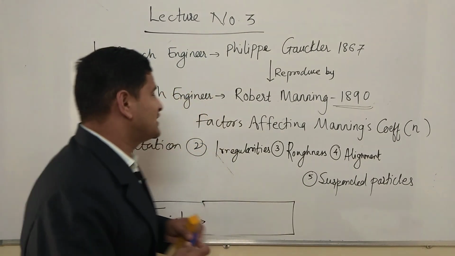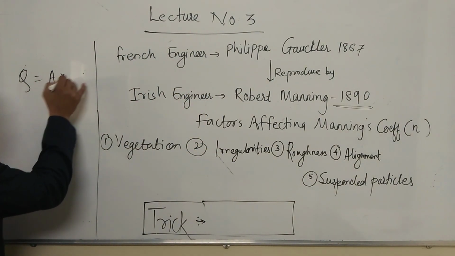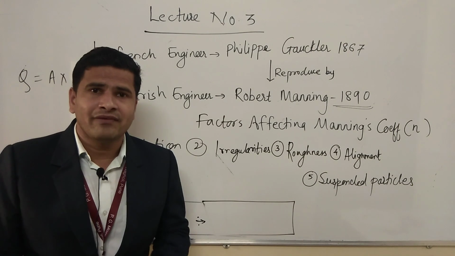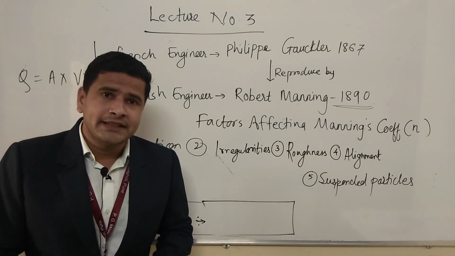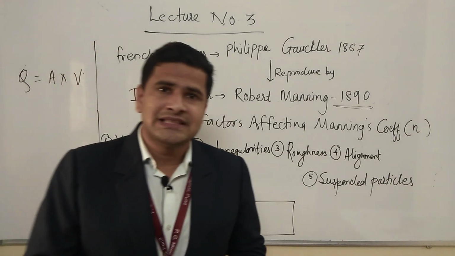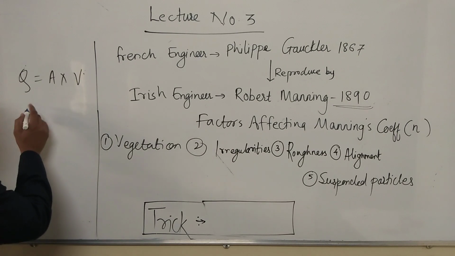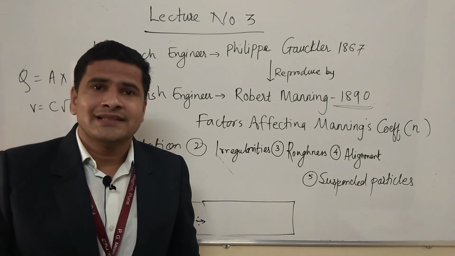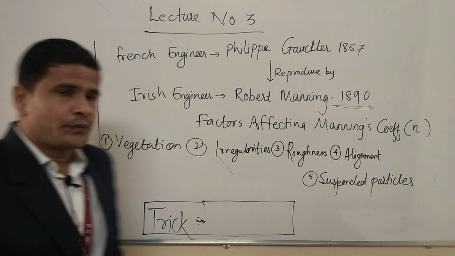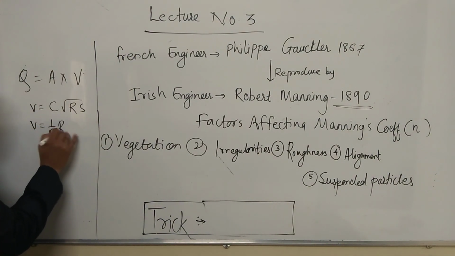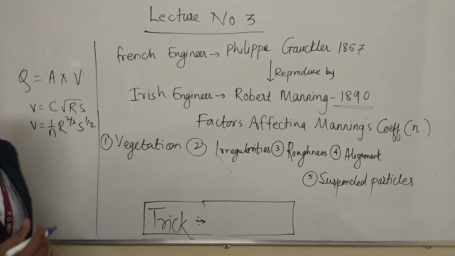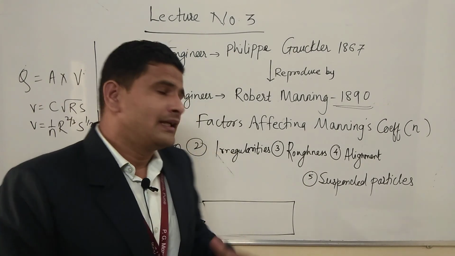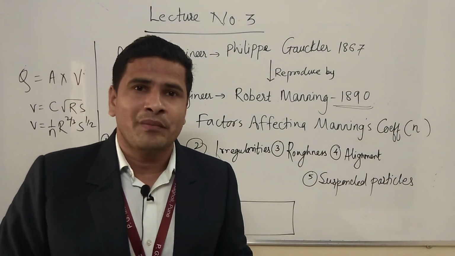Friends, we know that discharge is given by area into velocity. Consider one channel section, it may be rectangular or trapezoidal, we can find its cross-section area very easily, and for velocity we depend upon two important formulas, Chezy's and Manning's. Chezy's formula is V = C√(RS), where C is Chezy's constant, R is hydraulic mean depth and S is the bed slope. Whereas as per Manning's formula, V = (1/N) R^(2/3) S^(1/2). So what is N? N is Manning's roughness coefficient. Now we are going to study this, and at the end I will give a small easy trick to remember the factors.